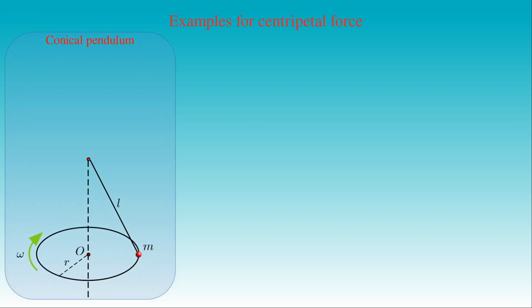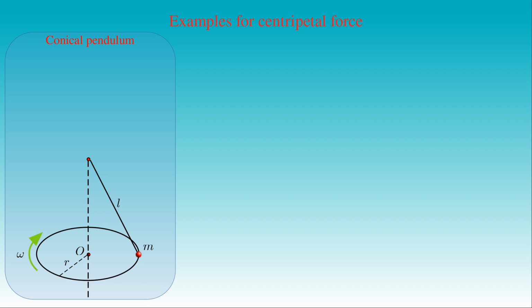In another example, we study the centripetal force produced in the motion of a conical pendulum. Such an apparatus is a simple pendulum, that is a point mass m suspended on a string with the length L, where the mass of the string can be neglected. However, in the case of a conical pendulum, the point mass moves along a horizontal circle with the radius r at a constant angular velocity ω, instead of moving in a vertical plane.